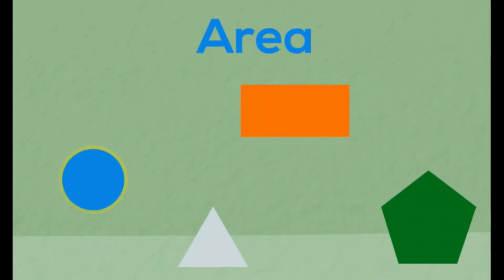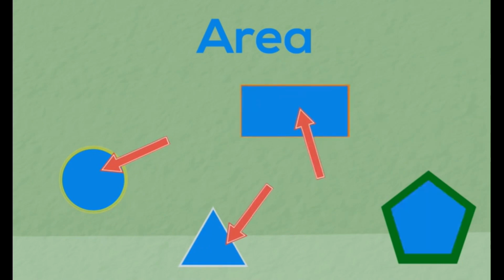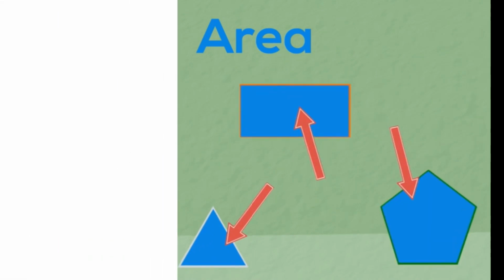Area is the space inside a shape. Consider a rectangle. The length is 4 cm and breadth is 3 cm. What is meant by the area of this rectangle? It is the space inside this rectangle. Let us try to understand the meaning of area. Consider a small square of side 1 cm. The area of this small square, that is the colored region, is 1 centimeter square.